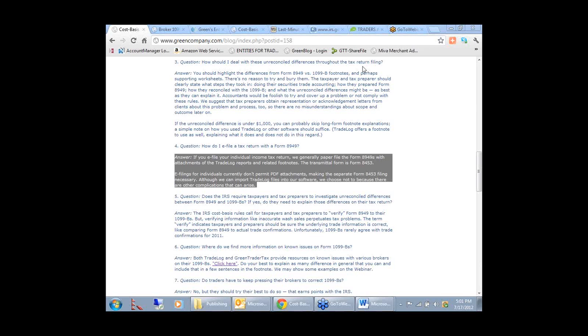Question, Darren. If we file the 8949 and the TradeLog attachments by mail with the 8453, that's not getting into the IRS computer domain as easily. So when the IRS computers seek to match, they're going to match to the 8949 maybe in totals, and we will match, and they won't start matching all the detail. Is that like a byproduct benefit of that filing?